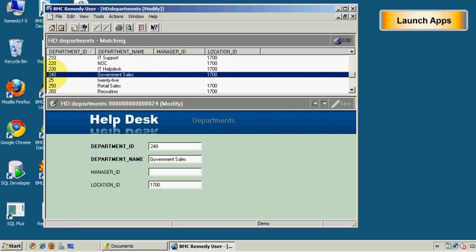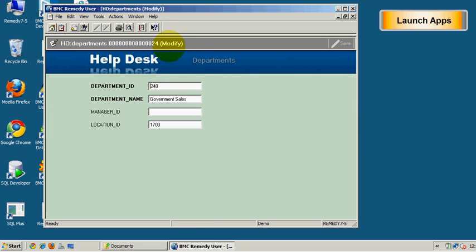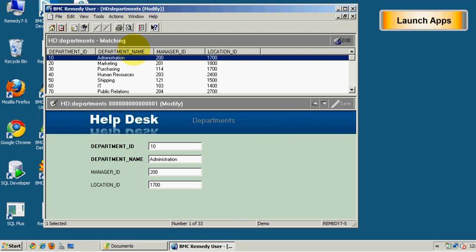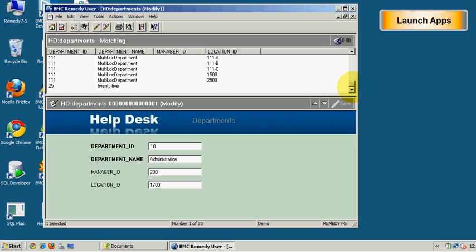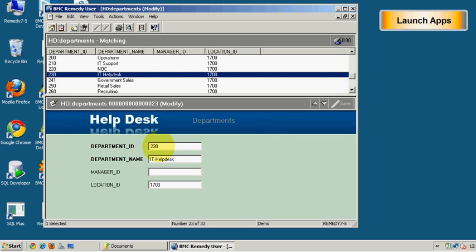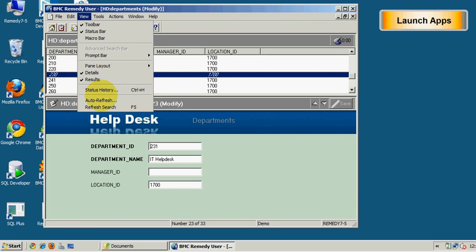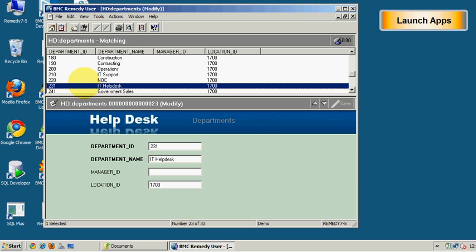If we double click a record, you notice even though it's a green background, we're in modified mode, so we can change the record, and once we do, again the save icon turns yellow and we can save it. If we go back to search mode and hit Control Enter, we can see that we made a change here. If we leave this open and make our change in this fashion, 231, and save it, you'll notice that it turns to italics and you don't really see the change here. The italics tell us that it has been changed. We have to refresh the search to see the updated information.